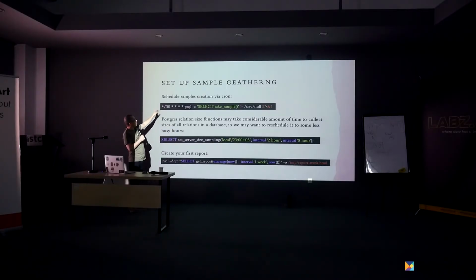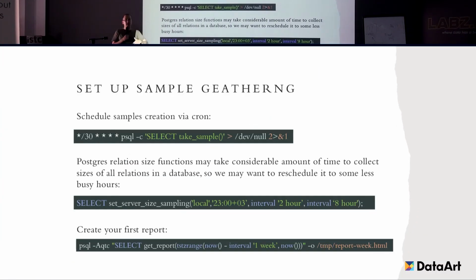That's actually it. All you need is to add a sampling job, which will take the actual samples, to your cron, like every 30 minutes. This works fine for me. This is what the library author recommends in the documentation, so it's as simple as this.